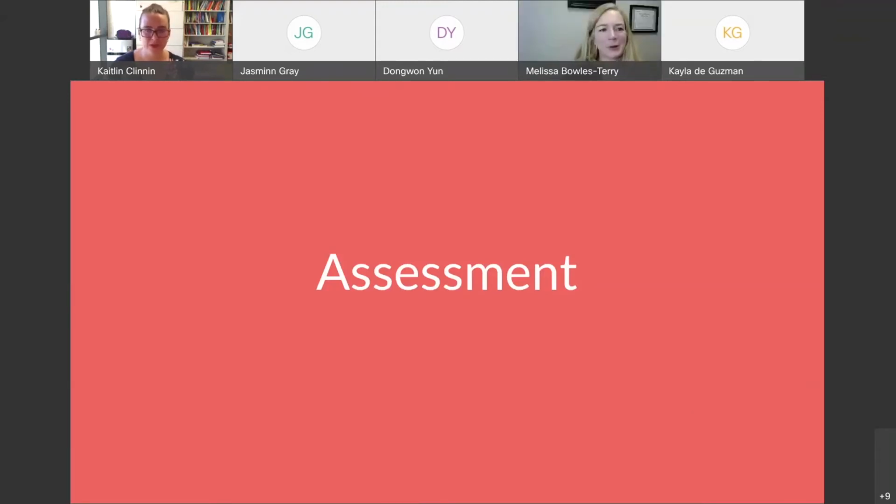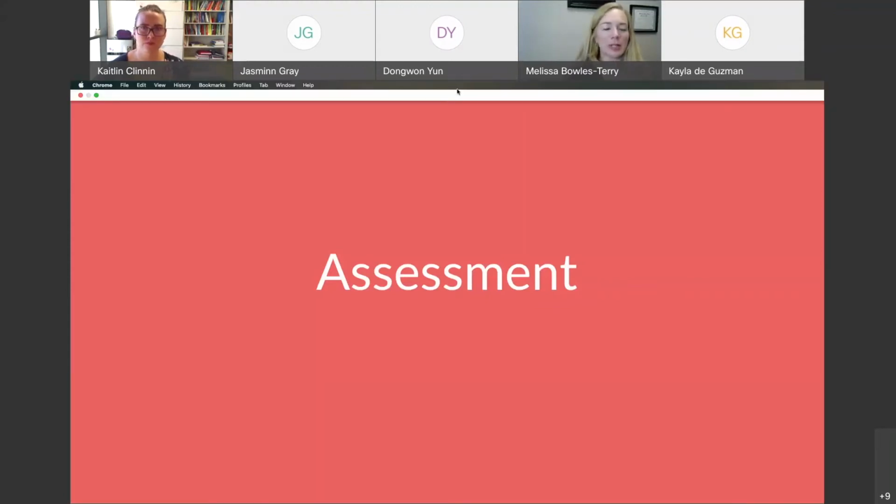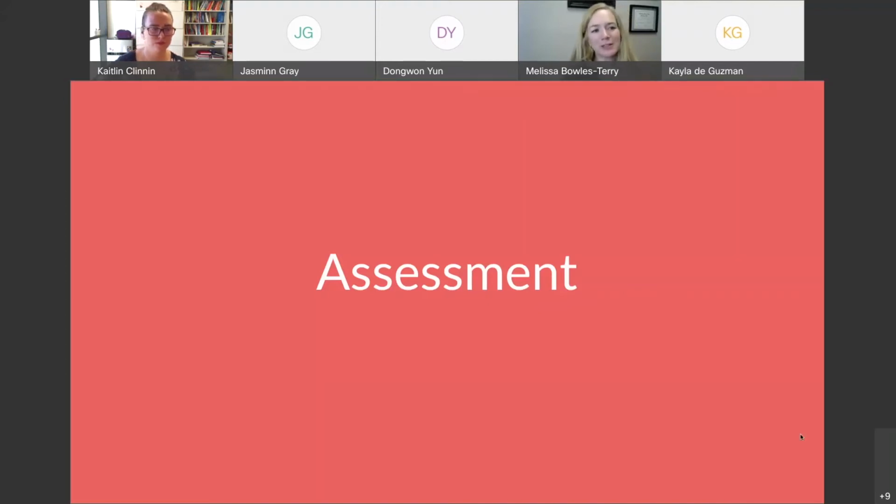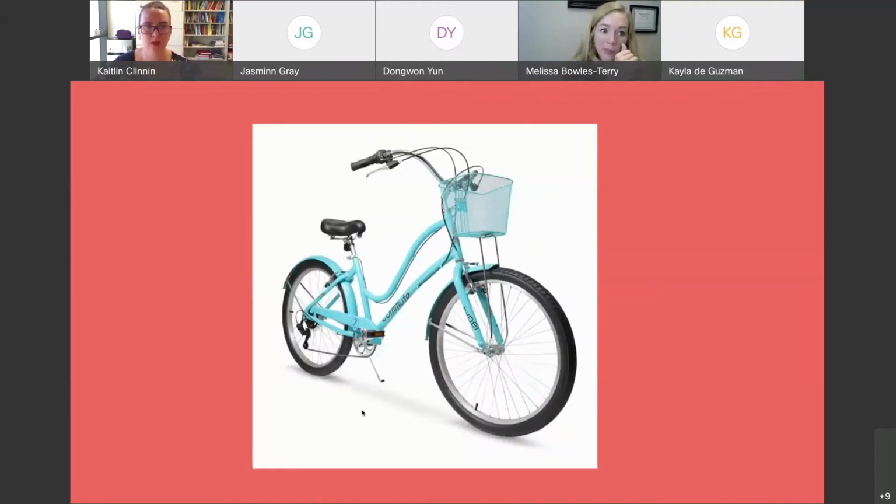All right, so as Caitlin said, there is a lot of overlap between active learning and assessment. So some of the things that I'm going to talk about regarding assessment are activities that you can do in your class that will help students learn a thing, but will also show you that students have learned that thing. So would you go to the next slide, please? Thank you. The idea here is just to be as authentic as possible.